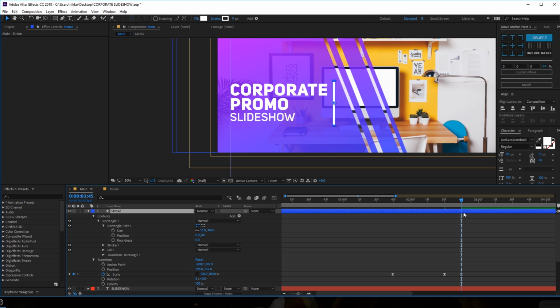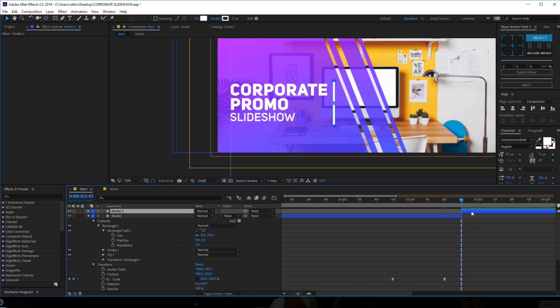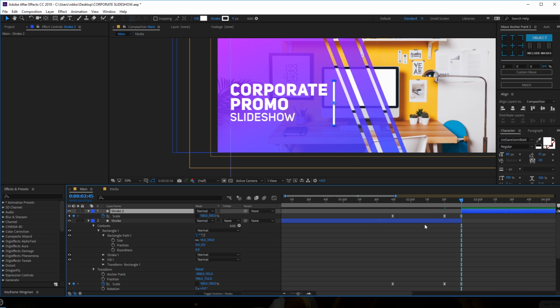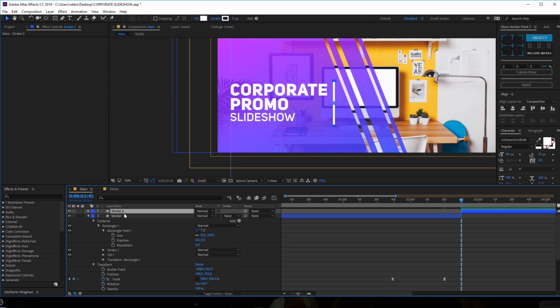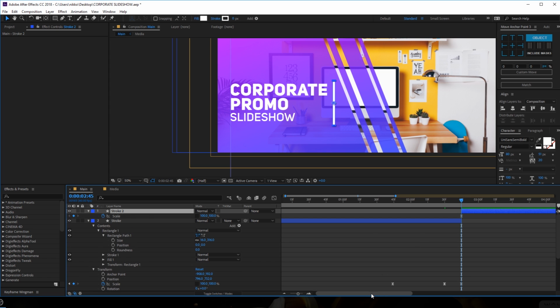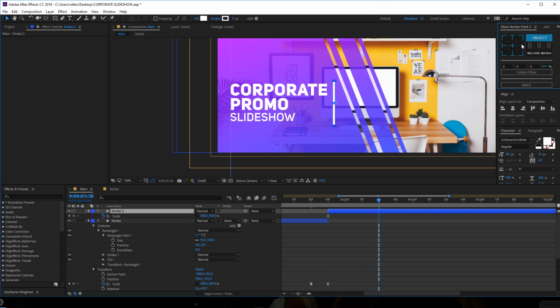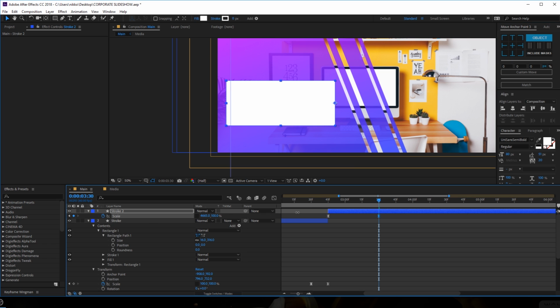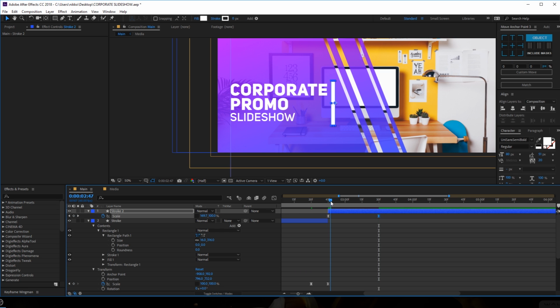And then I'm going to hit Control Shift D to split the layer and hit U. So you can see here we have all the keyframes that we animated, so we can delete these keyframes. Let's hit delete and hit S to bring down the scale properties. And then let's go to right over here maybe and change the anchor point to the right, and let's scale this up just like so, holding Shift to jump to higher increments. You can see now we have something like this.